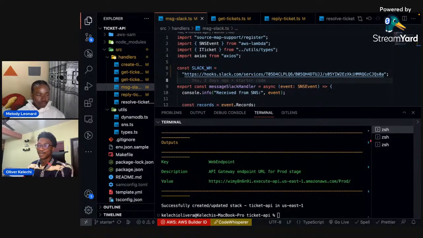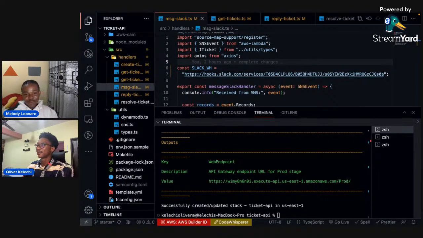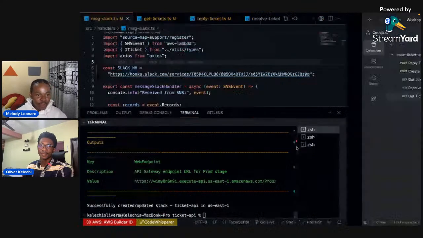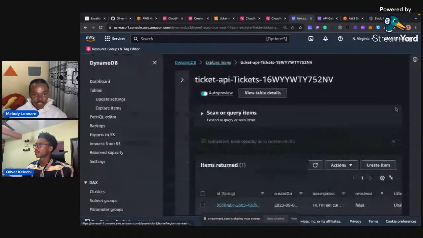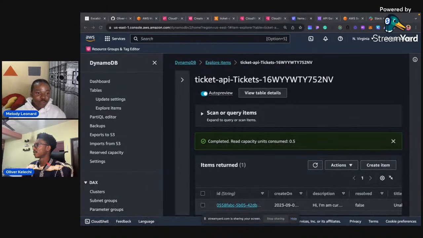So, what do you think so far, Melody, with the way serverless works? I think it's really very awesome, and this shows the power of serverless computing. There are a lot of cases where, if you want to integrate this yourself and start writing a message server, a notification server, and all that, it could take us forever.